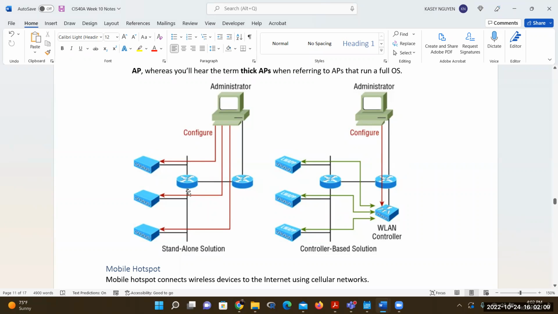Compared to something that's non-controlled like this, that's standalone, where everybody is its own, this is going to be very difficult. A lot of the small businesses that I work with, whenever I come in and find a wireless network like that, I always go back to this. You've got separate things because you just add an access point, and you keep adding an access point. And at one point, one of the attackers is going to come in through an access point, and then they're just going to drop a ransomware and there you go.